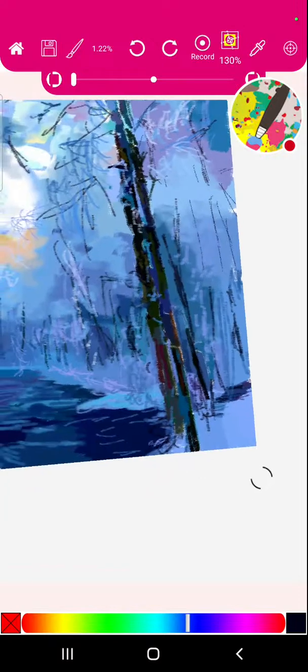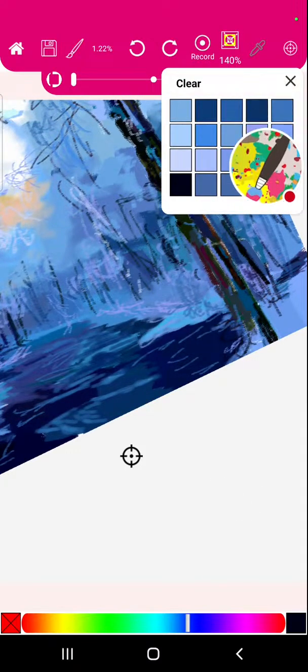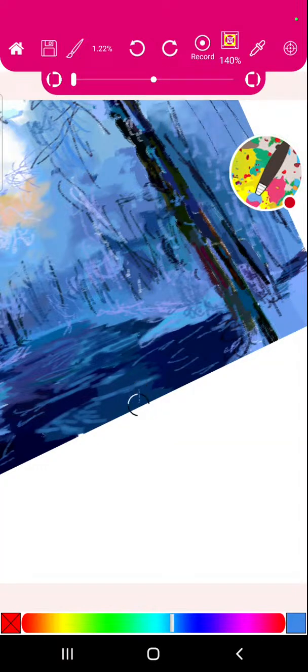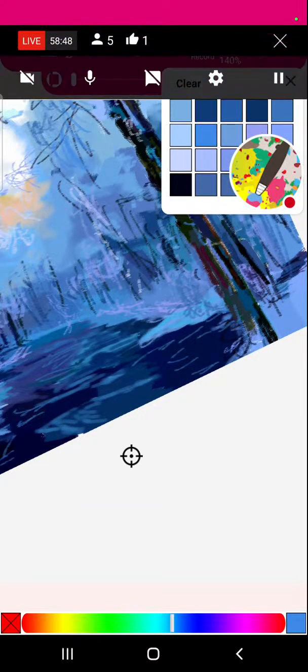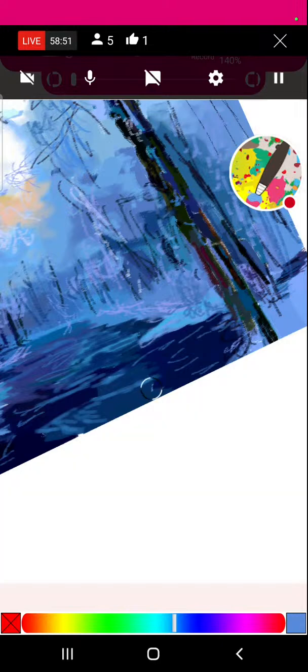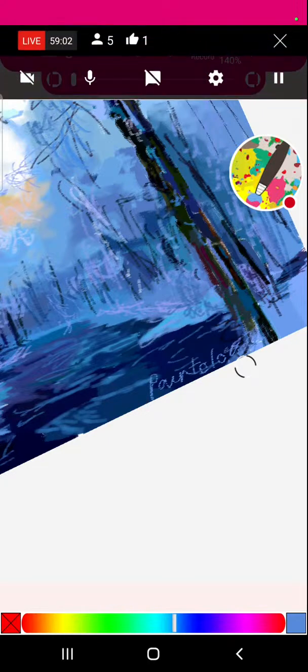Probably not, so I'm going to type in Paintology on the stream with this color, perhaps. Maybe a little lighter. Paintology, there you are.